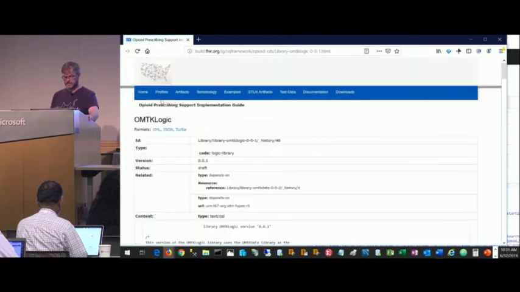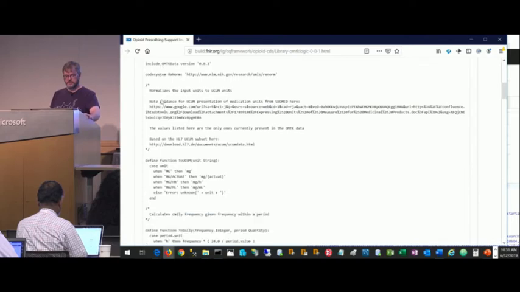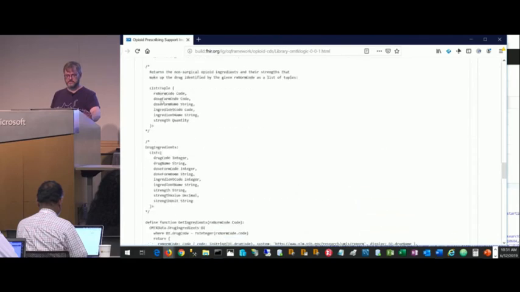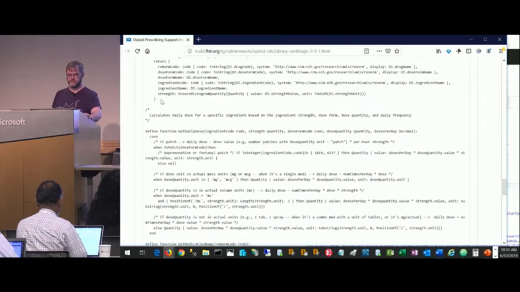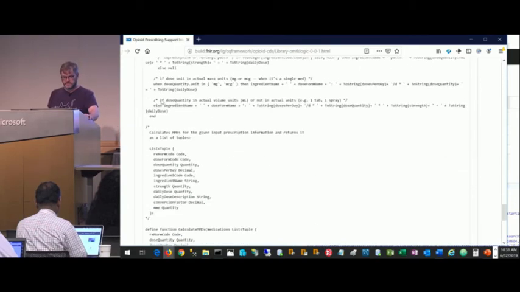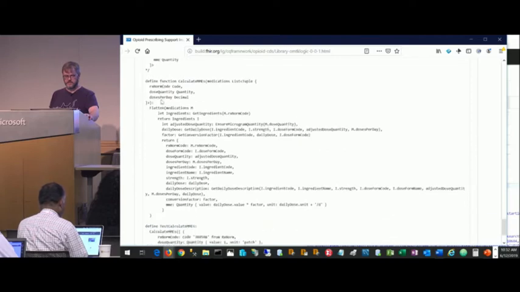Then you've got OMTK logic. This one actually has the calculation for the conversion factors and the actual calculation logic for getting the MME. That one gets the ingredients and then the actual MME calculation right there.